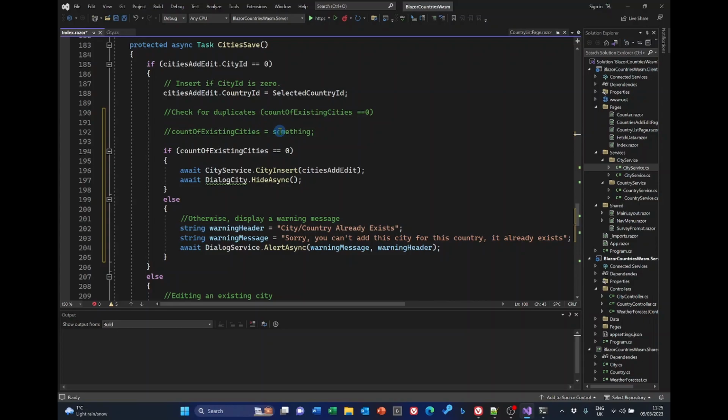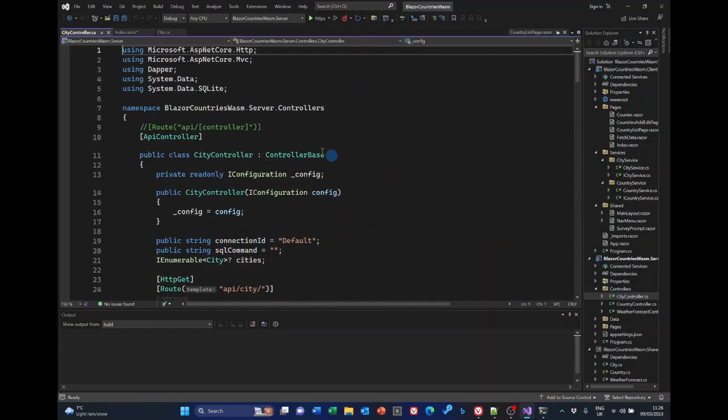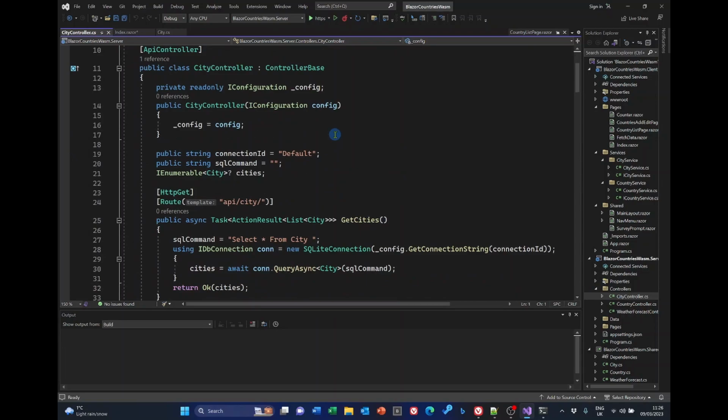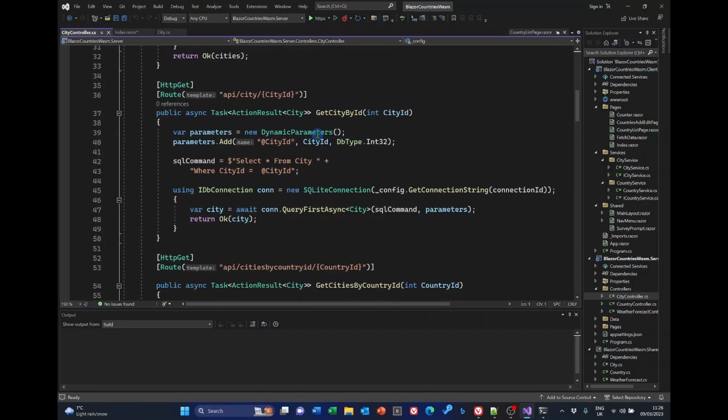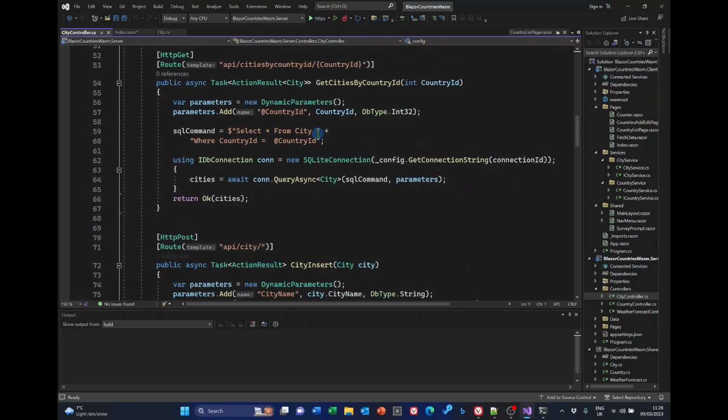For that we'll need a controller, a service, and an interface. So we'll start off by looking at the controller, which is down here under the server project, under controllers. We've already got some controllers in here that look as if they're doing more or less what we want, except we haven't got any that will count the number of records.